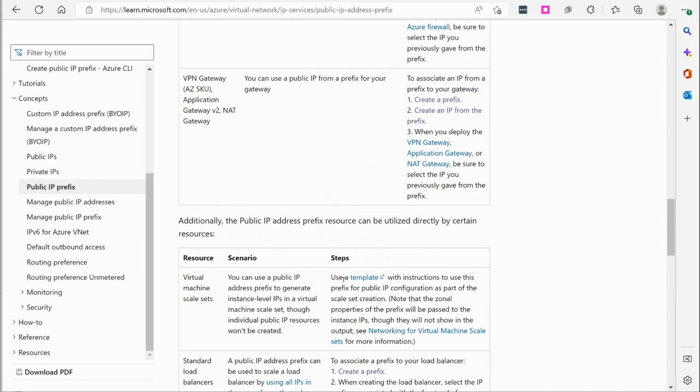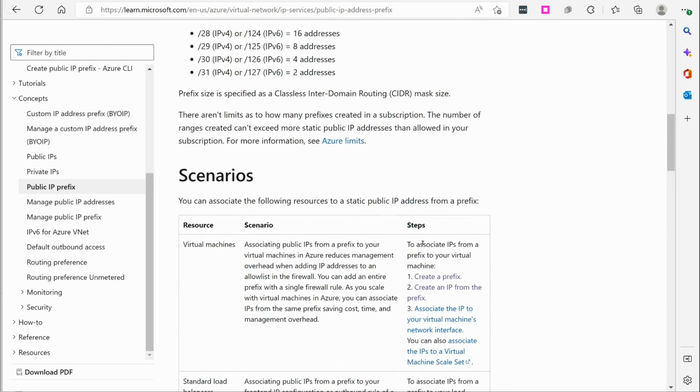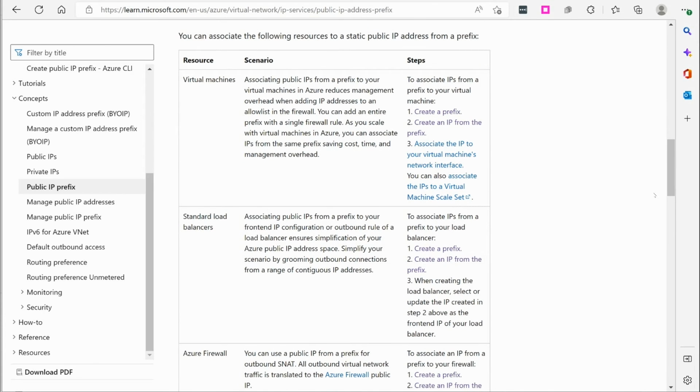Okay. Ultimately, though, yes, these are the various services that can utilize these public addresses, but the main thing here is just to remember the reasoning. You could just go in and just add a public address without using a prefix, no problem. The problem always is that it's not always a problem. I should say in some companies it's a problem. The issue involves the fact that Microsoft will just generate an address for you, or give you an address that's in a pool, and you don't really know what order that's going to go in.